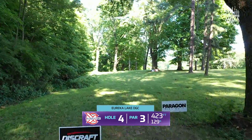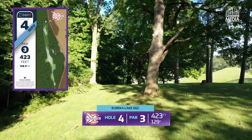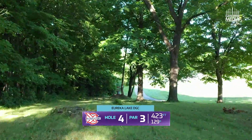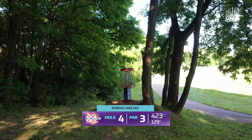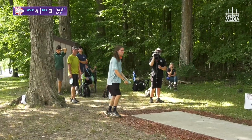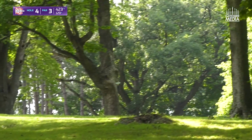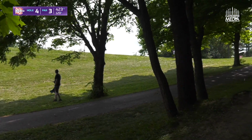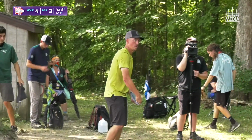Hole 4, I like to say, is hole 3 on steroids and slightly reversed. We have the OB now on the right side, but any one of these trees that you kick coming down this hill can send you into trouble. Yeah, this hole is extremely downhill in the second half. It doesn't look like it here on the coverage, but you have to really play a much straighter shot than you think to get anywhere close to this basket. The players have to choose this left gap or the right gap. I think if you are feeling good, that left gap is the most open. But as you can see, he just turned his over just a tiny bit too much and did not get rewarded for hitting that gap.